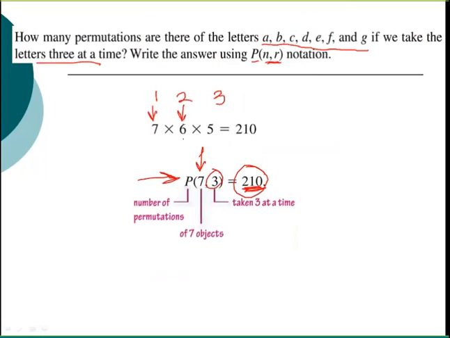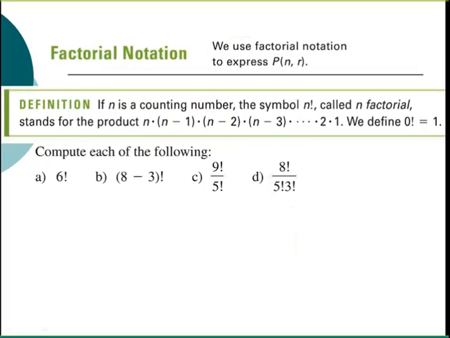Second position, there's only 6 left because I already took 1. And third position, there's only 5 left to choose from because I already chose 2. So you're just multiplying 7 times 6 times 5 with the fundamental counting principle from last lesson, and you get 210. That's what this permutation 3 at a time means. And we'll learn how to do this on our calculator after I show you the formula in a moment here.